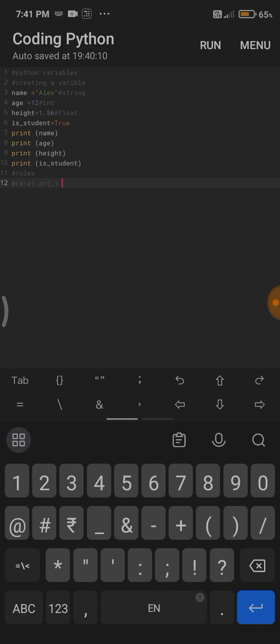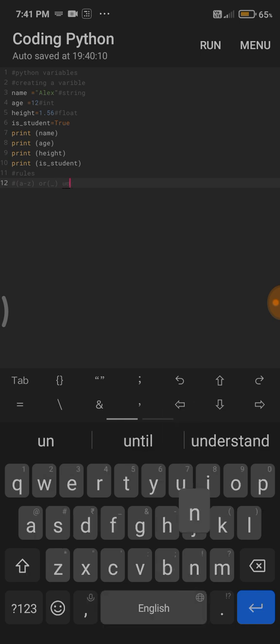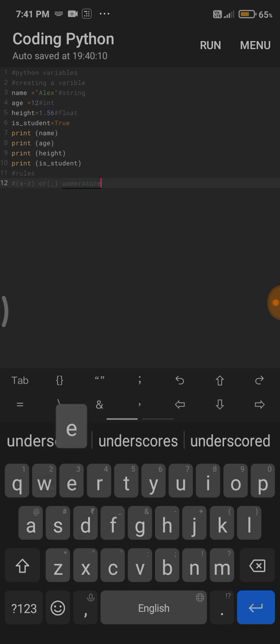If you want to print the given values Alex, 12, 1.56, True, you must follow some rules to initialize the variable, with a to z letters or underscore.